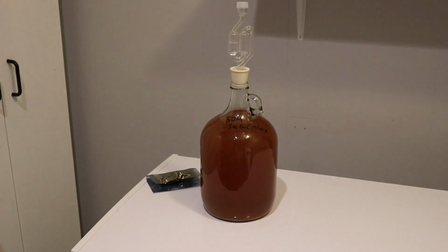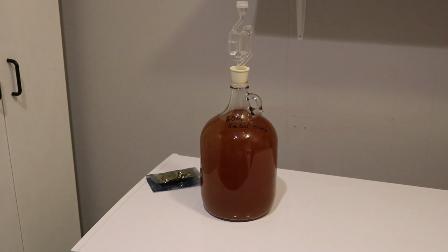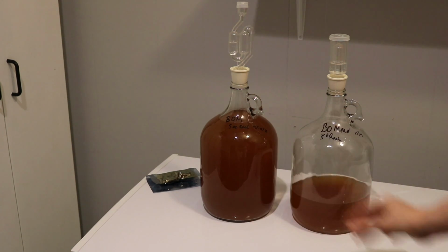About 3 kinds of honey, and the blood orange puree and all that stuff. And now I have 2 containers of blood orange. I'm kind of running a test on this as well. So this is my other container of blood orange. What I want to do is just dry hop this one and then kind of compare the 2.